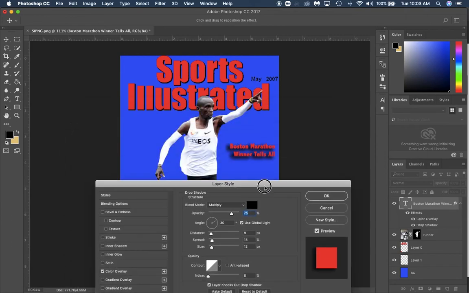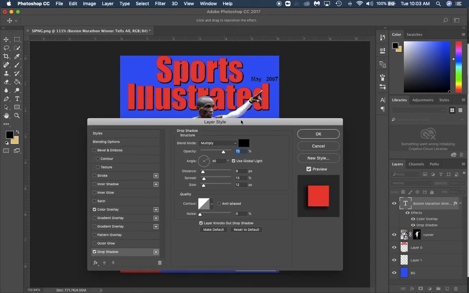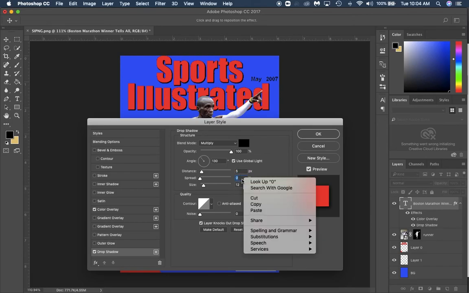Okay. Now, if you look right here, there's a drop shadow behind there. So there's a little shadow right behind the words. So that means that we want to have a drop shadow down here. Now, since I can't really use this box to see that, I can see this. So I want to make my opacity 100. I want to make sure that I'm at a full black color. And you can use this box right here in the bottom right of our layer style box to see kind of where it's at. So if you look, this angle is kind of coming off this way. So we're going to go at 120, 130 right here.